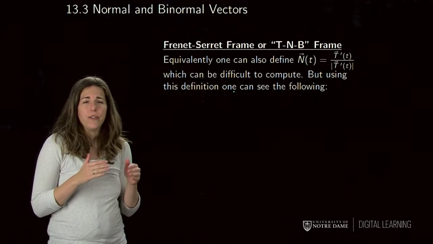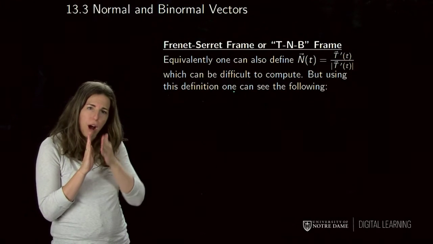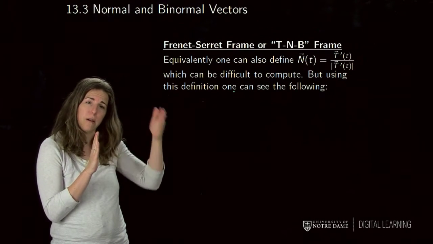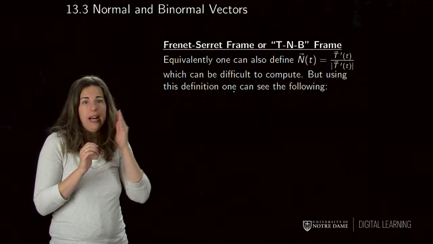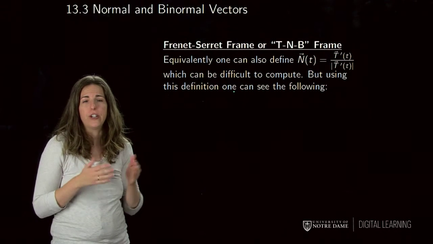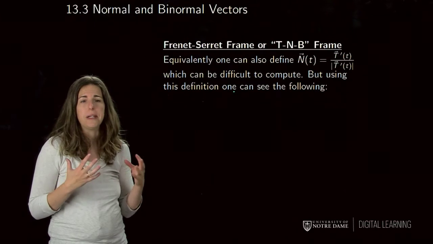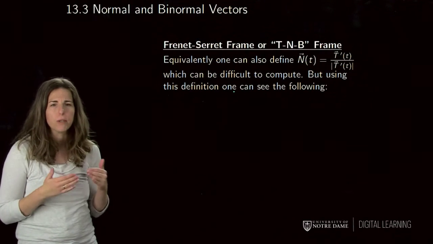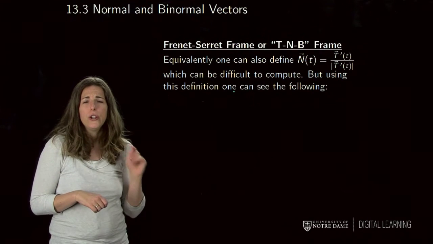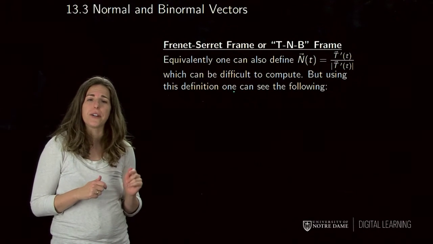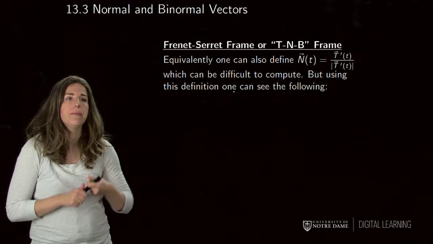Otherwise, when you take derivatives, you'll just get 0. When you take that derivative, you have to remember the unit tangent was divided through by a length, so you're going to have the quotient rule in each component. Then you're going to divide that by the length of something that has the quotient rule in each of the components. So you can imagine that for many functions, this expression quickly becomes extremely unwieldy. It's much better to compute with the formulas that I gave you on the previous slide. But using this definition, it'll be easier for us to see the relationship between N, T, and B.